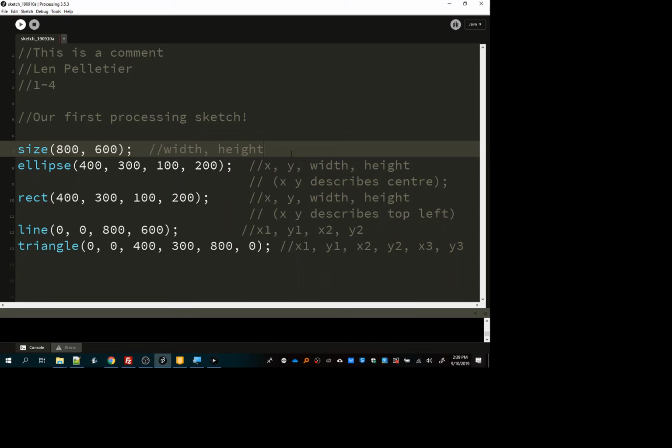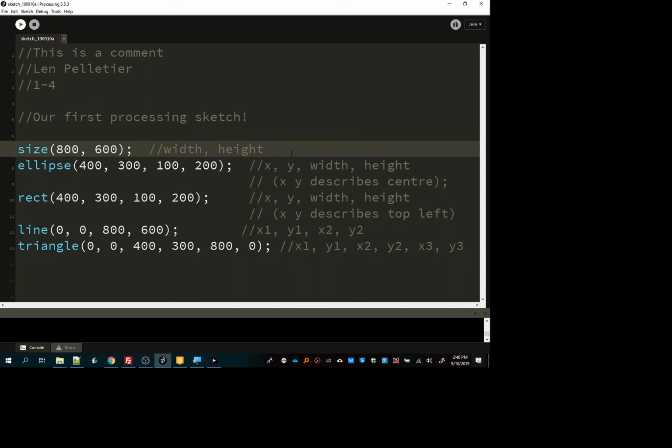You might think of fill as a verb, right? Like, fill this triangle with pink, or something like that. But that's not how it works. Fill is the function that's used to select the crayon out of the crayon box, if you will. So you do it before you draw your shape. You choose your fill color, you choose your stroke color, and then you draw your shape. So it always comes first. And then whatever color you've chosen stays the color you use all the way till you change it. So if you choose pink and blue, it's going to stay pink and blue unless you put it back to something else or switch it to something else.